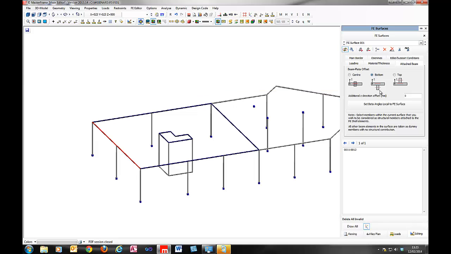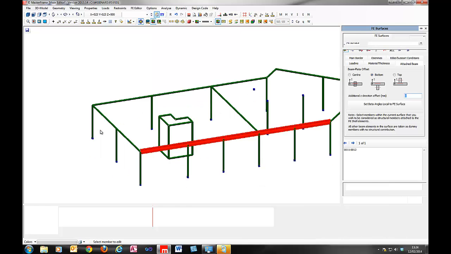They're bottom justified to this floor slab, and you can create an additional Z direction offset, but no, this will automatically look at the size of the member and the thickness of the slab and offset them from each other. You won't see that happening with the line element as such, but it will happen at analysis time. So it's just useful to go in and see what the property is on these members.